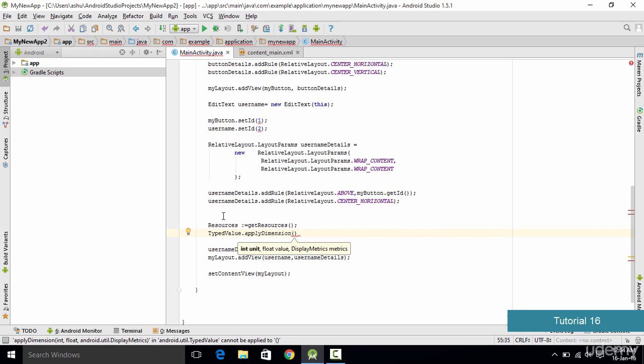The first parameter consists of the unit which we are going to translate. The next parameter is the number of units which we want to translate, and the third parameter is the display metrics. So let's go ahead and add the first parameter. The first parameter is going to be the unit in which we want to convert.